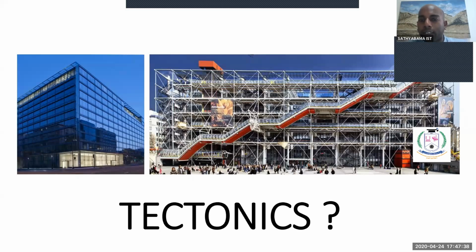So the building on the right is the Pompidou Center in France. It's a museum. And the interesting thing here is they talk about the timelessness of the building. So they felt a building outlasts the technology inside it. So the idea was to bring the technology to the outside, which means it could easily be removed and replaced. This was called high tech, the style, and it was championed by Richard Rogers and Norman Foster, who are extremely famous now. On the left is a more conventional building where the technology all gets hidden inside, right? These are also retrofitted, but it's a little harder because you have to actually go in and skin the building, right?